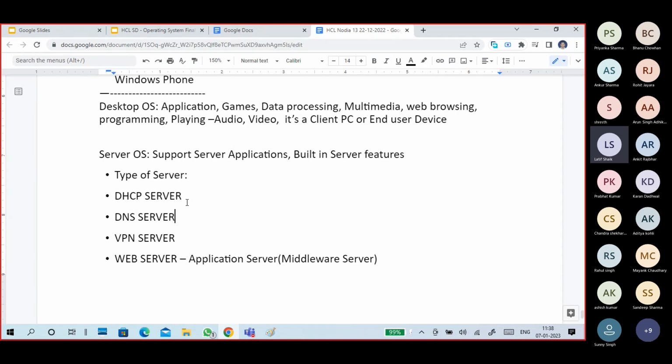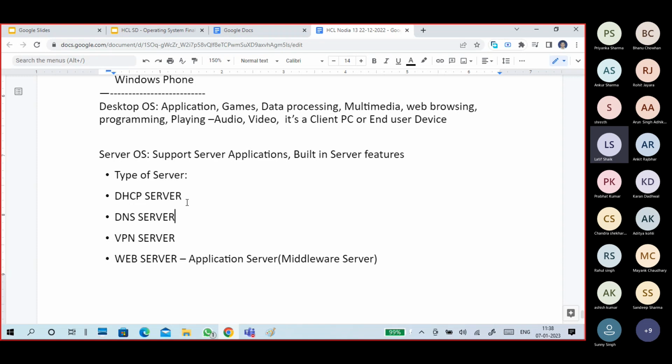A server operating system is not used for a general purpose. We don't use a server operating system for general purposes, like regular web browsing. A web browser is there, but we don't use it for regular browsing. Or running applications, playing games, watching a movie, playing an audio file, video editing, these are not its main purposes.